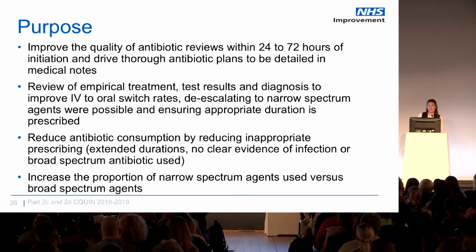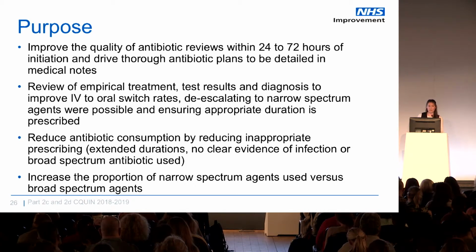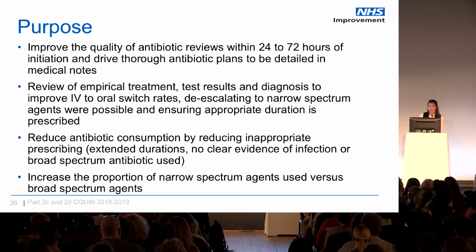So the purpose of the AMR parts of the CQUIN, so 2C and 2D, is a clear focus on improving stewardship, and this involves driving thorough antibiotic reviews where there's clear documented evidence in the medical notes for the wider clinical team to view. This will also help direct clinicians to review empirical treatment, review test results, and then reevaluate treatment. And therefore, it will help guide IV to oral switch and also de-escalation of antibiotic treatment.